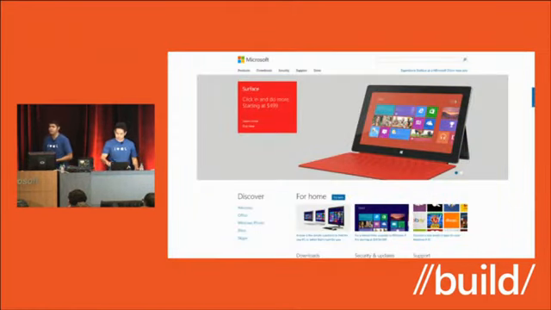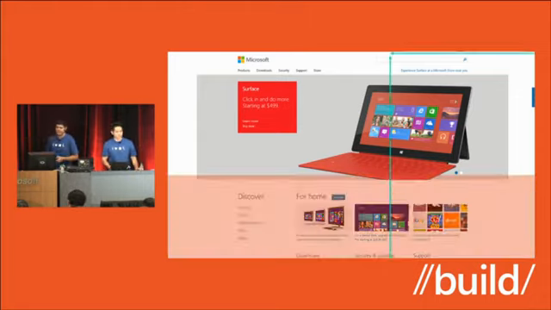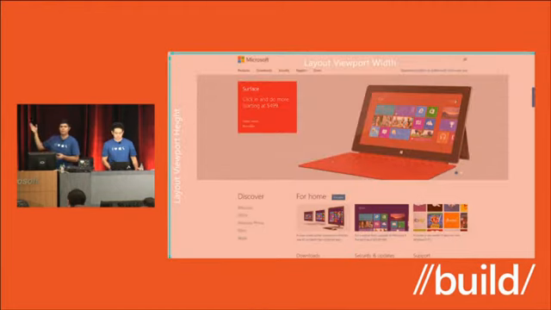So now let's talk about a couple concepts that are important. Rick touched a little bit on this when we set the @viewport property to 480 pixels. What he was actually doing was changing the size of what we call the layout viewport. This is Microsoft.com, as it was yesterday. And the layout viewport basically gives the browser the initial information about how to size every element on the page and how to position it.